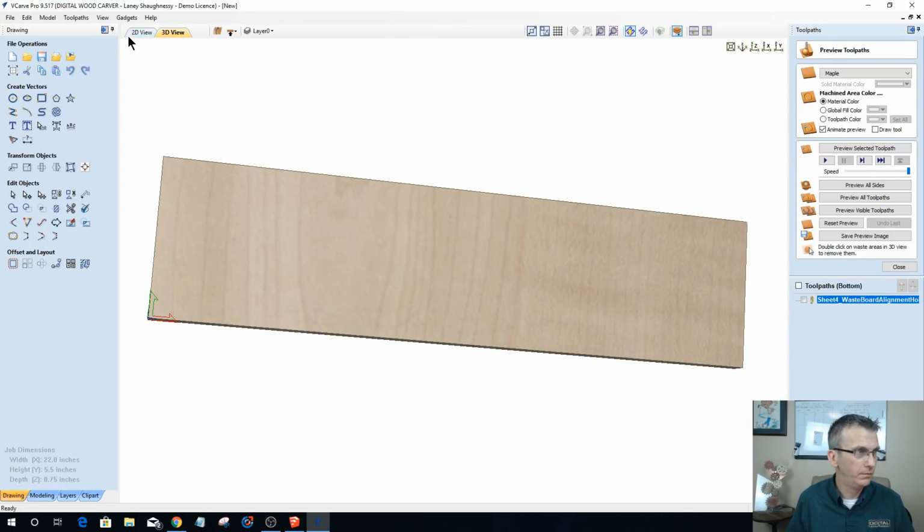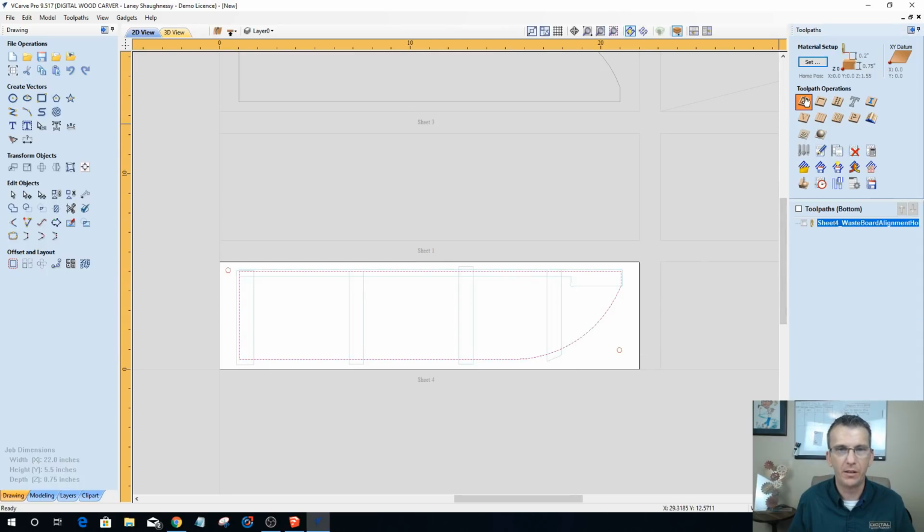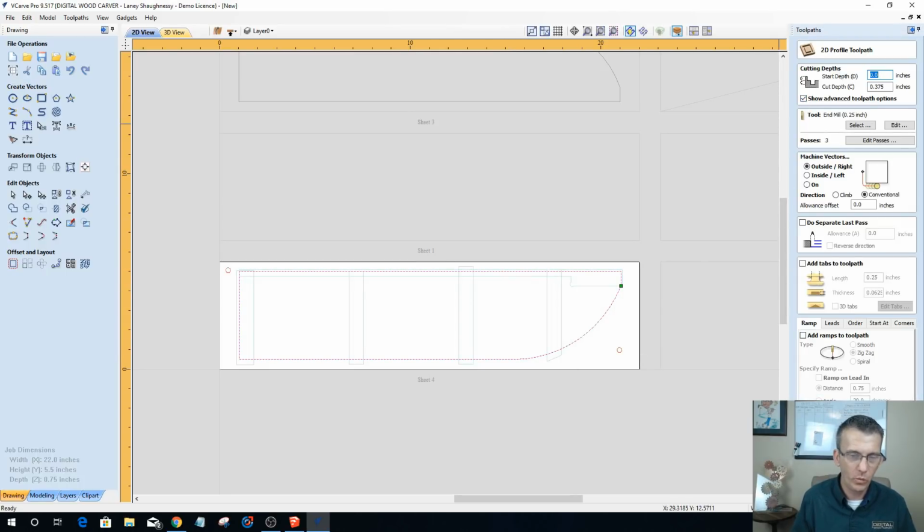All right, now we can do our profile cut on this. It's going to be a profile. Wait a minute, we still got to do a design. Let's do the profile toolpath, but now we got to do our design. We got to decorate this bad boy, and then we got to wrap her up here shortly. Okay, 3/8 of an inch, 1/4 of an inch end mill, cutting on the outside of the line, add some tabs. Now I want these tabs to be exactly in the same place as the other tabs.